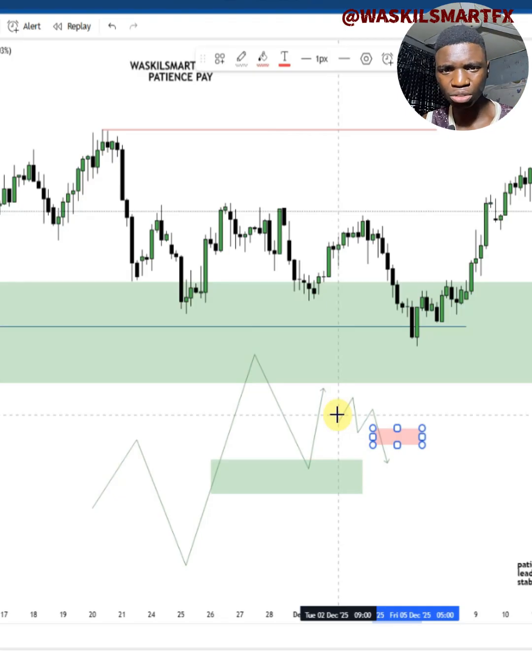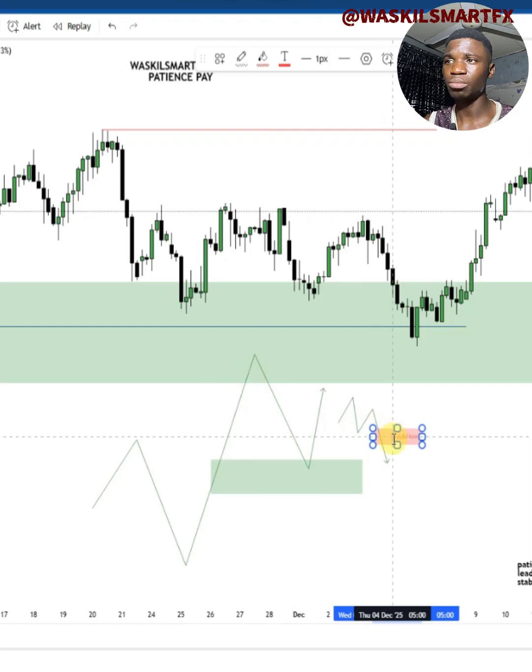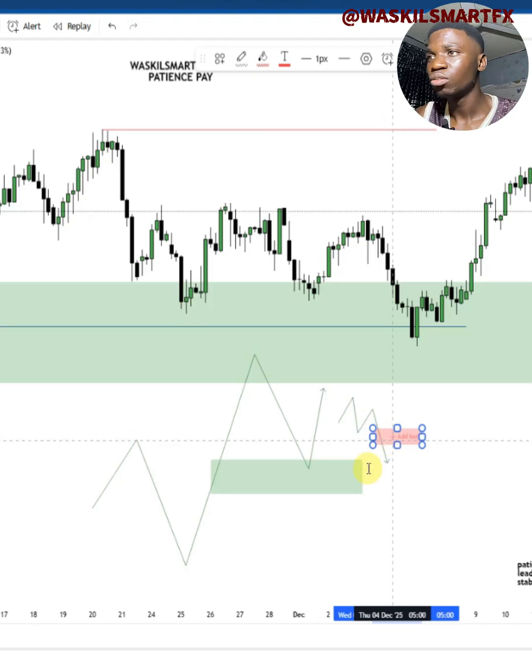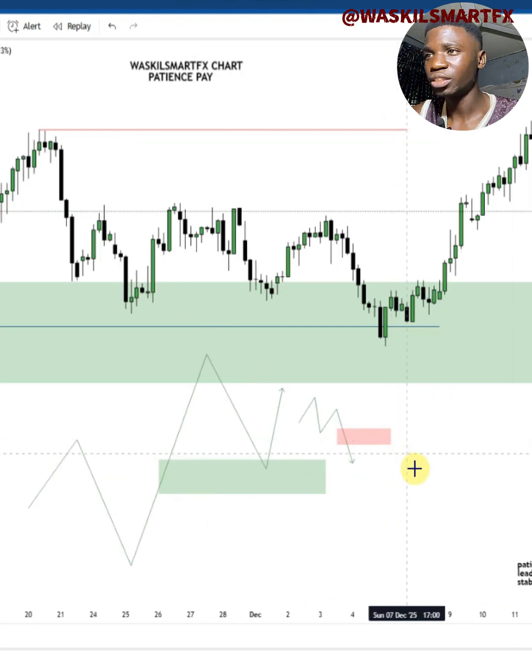So you can see the scenarios, so you have these 4 hours to play for you. So that is why I'm also looking at the 4 hours. So the scenarios on 4 hours, when the market disrespects it, that's when I know I am now on a total buy. Okay, I hope you understand that.